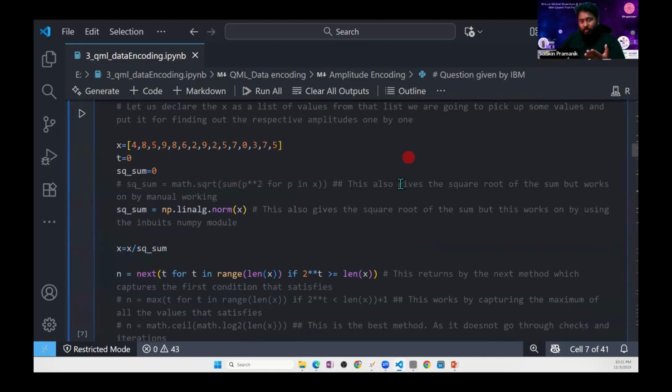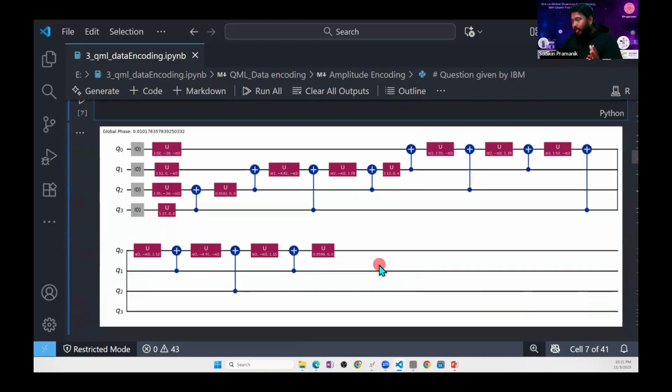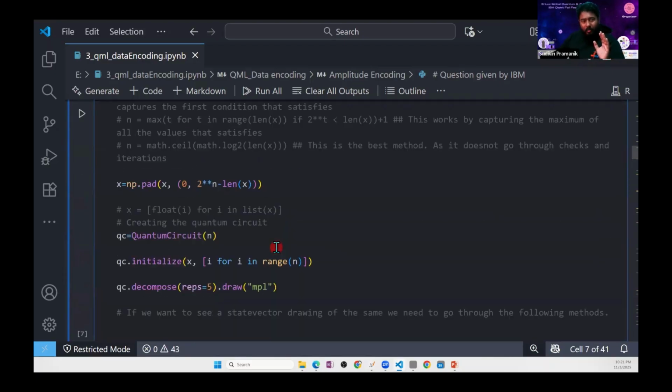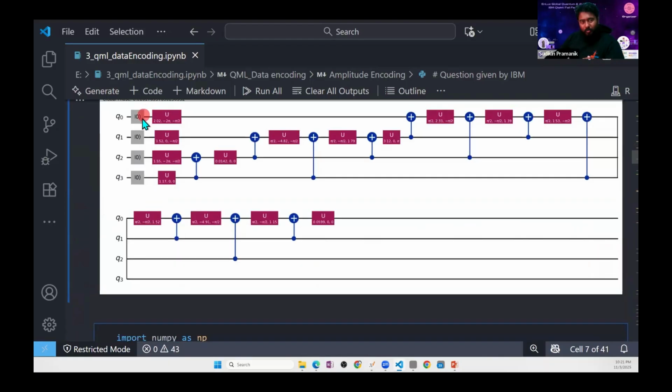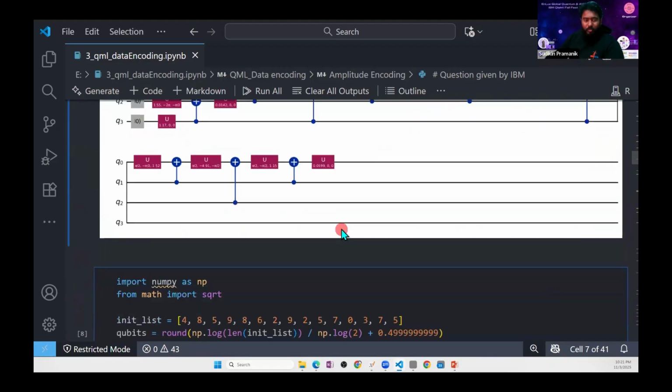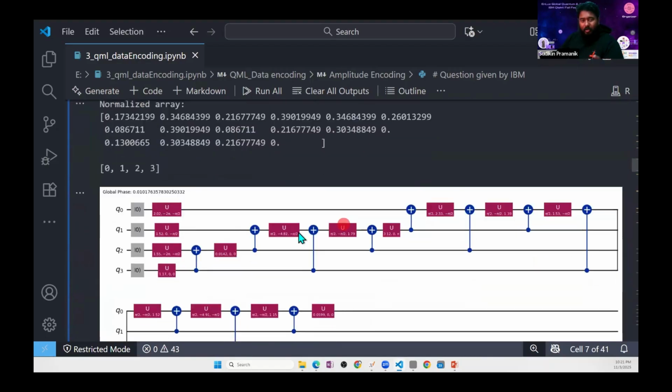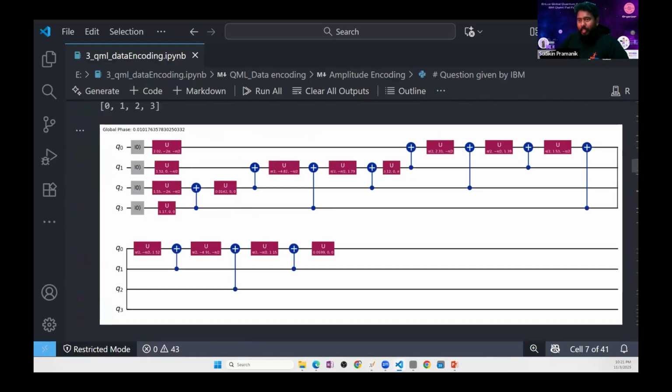So we can put any number of values, but the circuit will be very complicated and very difficult to explain. But see, how much data do we have here? If we count, 1, 2, 3, 4, 5, 6, 7, 8, 9, 10, 11, 12, 13, 14, 15. 15 is less than 16, and 16 represents 2 to the power 4. So how many qubits will accommodate this? 4 qubits will accommodate this entire set of values. Therefore we require only 4 qubits. I hope it is clear now, and accordingly we can create many more circuits.